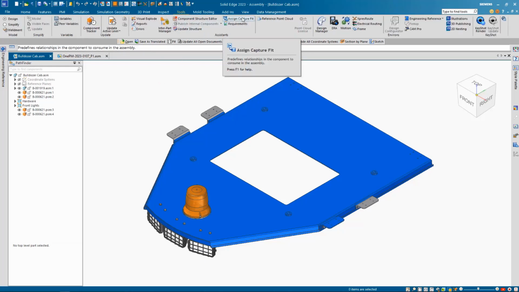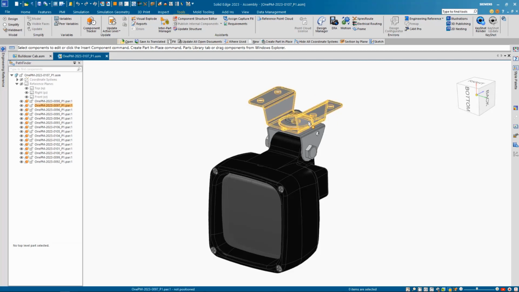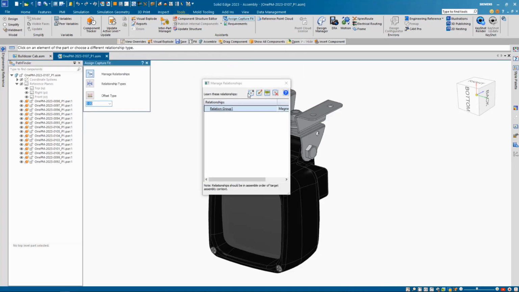So we've got assign capture fit in here. So what we need to do is think about what we're assigning capture fit to. So this is the spotlight that we want to go and place. So we're going to go and do a assign capture fit. We can create groups here, but we don't actually need that extra group. So I'm just going to go into that group. I'll remove the second one in a minute, but I'm going to call that spotlight. It's very important that we get that exactly right, so no space, capital S, capital L, and then we go and create the relationships that we want.